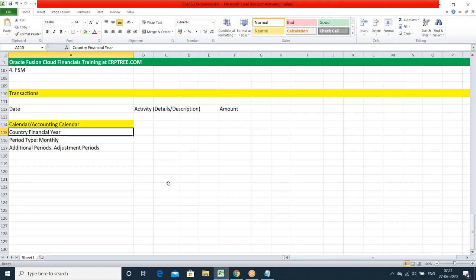Exactly. You can see the proof in the system also. I'll take you through that. For now take this point and you will see the proof. You can have a number of calendars, that's a different story. But whatever calendar you are creating, you cannot change. Once the system is implemented, you cannot just go back.